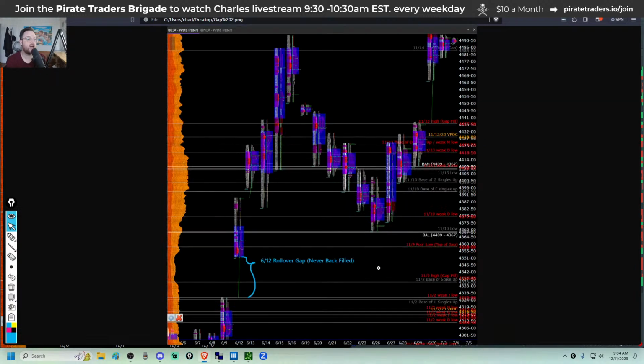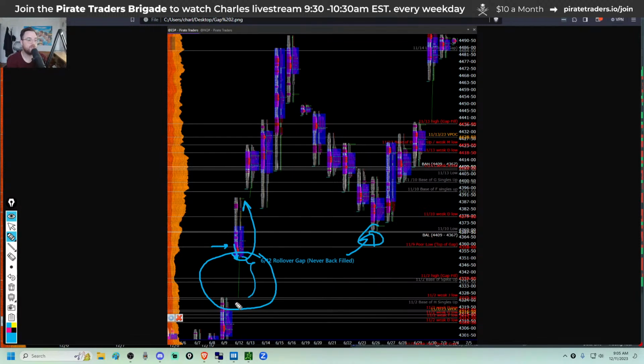And then when I look at the time before that, it's the same thing. We had a rollover on the 12th. We created this big gap in the difference between the rollover. And once again, we opened higher, tried to fill the gap, could not fill it. From there, the market turned around and headed much higher and never came back for like another 6 months. We never came back to fill that gap.